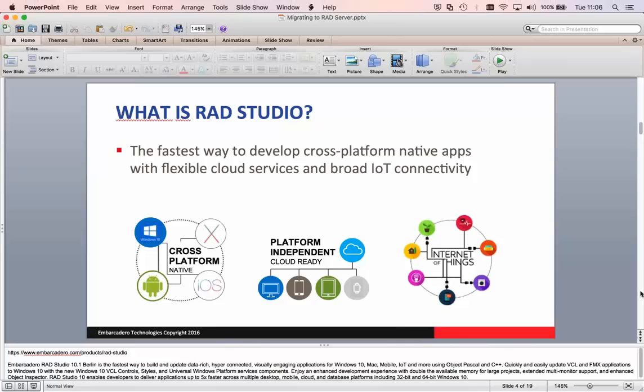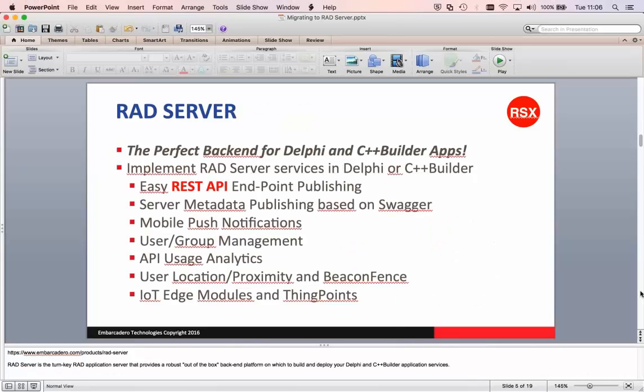I already mentioned that RAD Studio contains RAD Server. Out of the box, you have a development license of RAD Server that allows you to build and test your applications. You have a deployment limit of a maximum of 5 users, and this is good for creating applications. Today I'm not going to focus so much on deployment. I have already spent the previous webinar on RAD Server on the topic of scalable cloud deployment. So it's not the main thing here; it's rather about the architecture of the application. RAD Server is the latest capability in RAD Studio for building server or services using the latest technology, REST APIs.